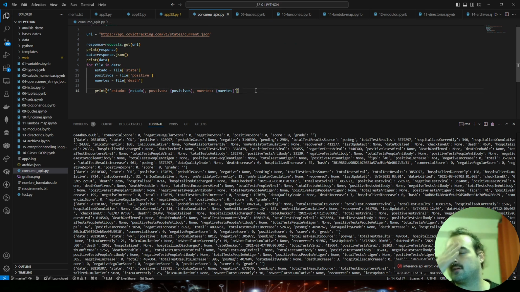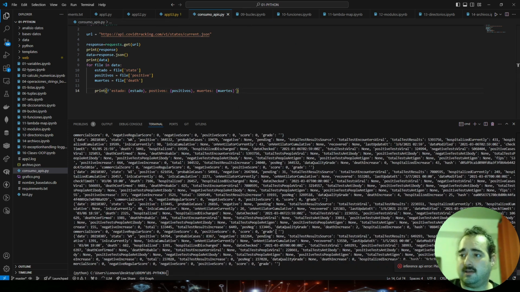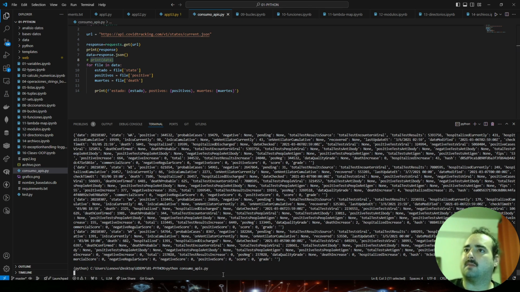So, as I explained to you earlier, let's do this first and then I'll explain something about exceptions, okay? Same thing, we save the file, so the white dot appears here, and we go back to the console. We run the file, and in this case, I'm going to remove this print so it doesn't spit out all this data, okay? I'm going to leave it here, comment it out in the code, okay? But if you're following the video, you can uncomment the line.